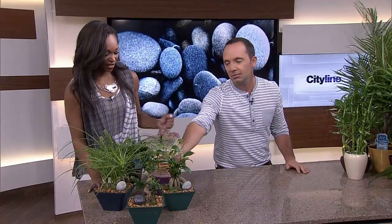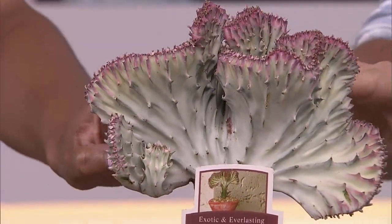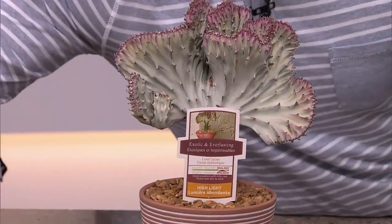I want to show you something that's kind of new, but this would be really kind of cool for decor sense as well. That's interesting. This is called a coral cactus, and this coral cactus is a drought-tolerant cacti that's thornless as well. So if they get a little bit out of control and they fling their arms around, it's going to be safe. But this is also safe for younger children. Right. My kids absolutely love this. Drought-tolerant, so you don't really need to water it. A great little selection as a tabletop. Very interesting looking, that is. Yeah. That'd be a conversation starter.